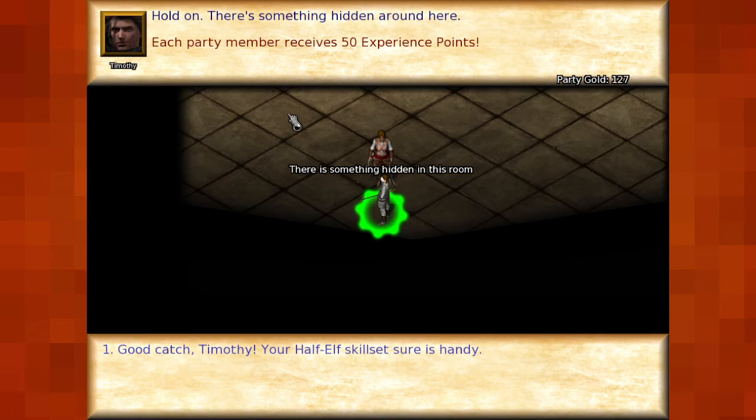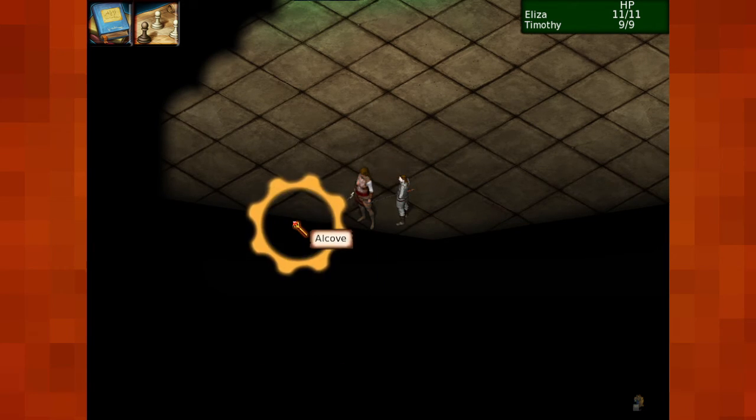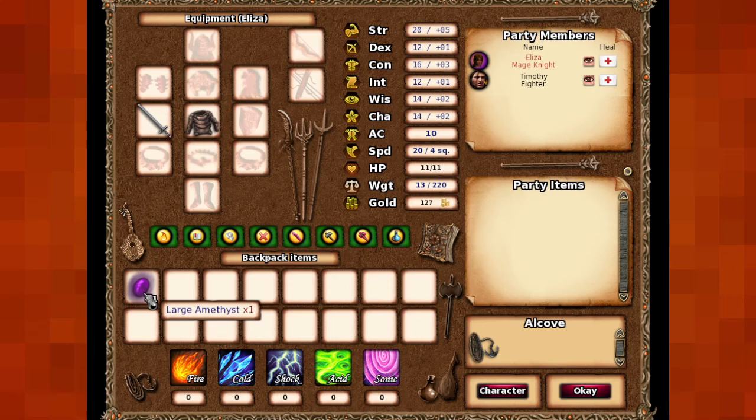Okay. There is something hidden in this room. Hold on, there's something hidden in this room. Good catch, Timothy. Your half-elf skill set sure is handy. Oh. I found something. Oh, in the alcove.